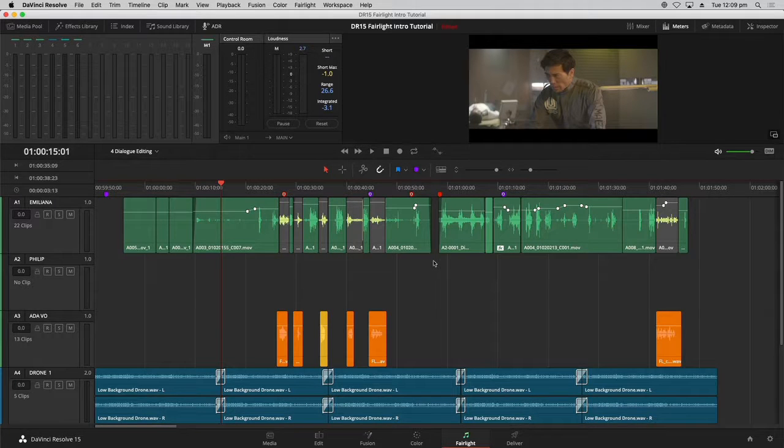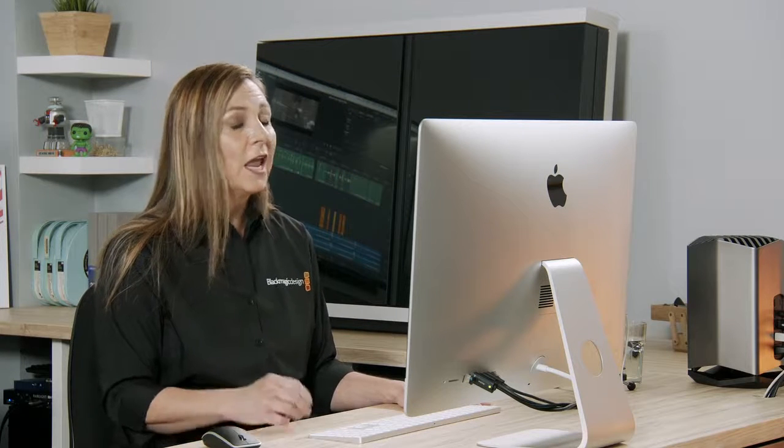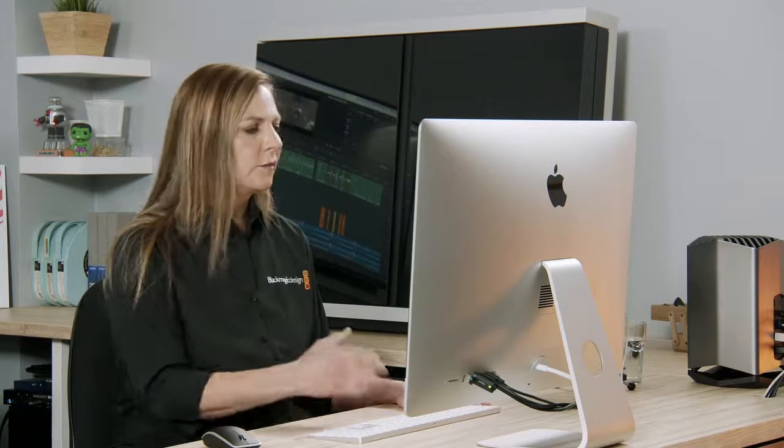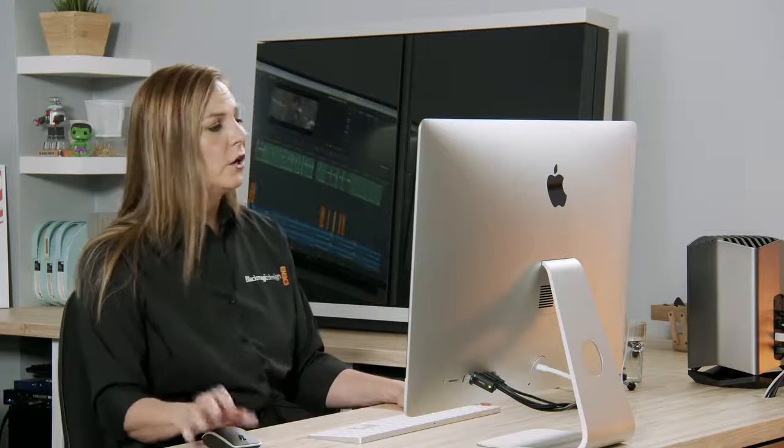Now there's different ways that you can move the clips. The thing you have to really focus on as you're moving is that this is sync sound. There are people talking with these, so you've got to be careful not to shuffle them from side to side. And luckily the Fairlight page has a lot of different ways that we can get there. So let me show you a few of the most common techniques for moving your clips from track to track.